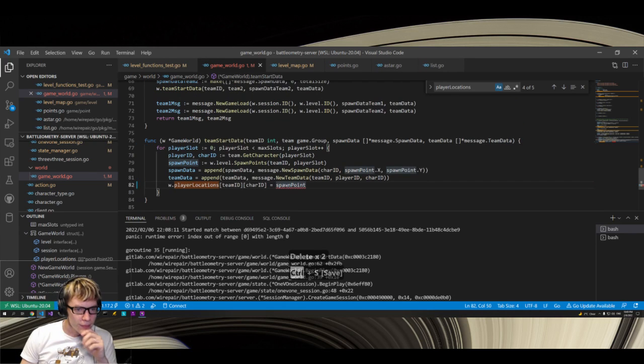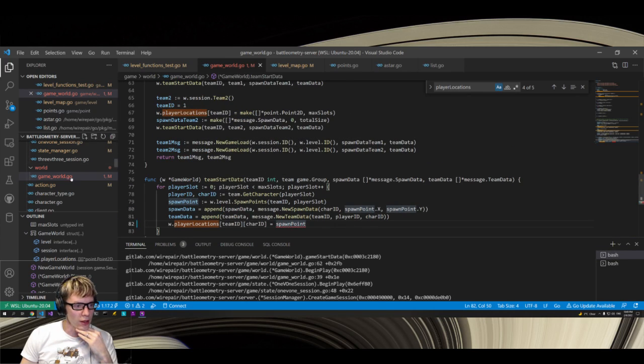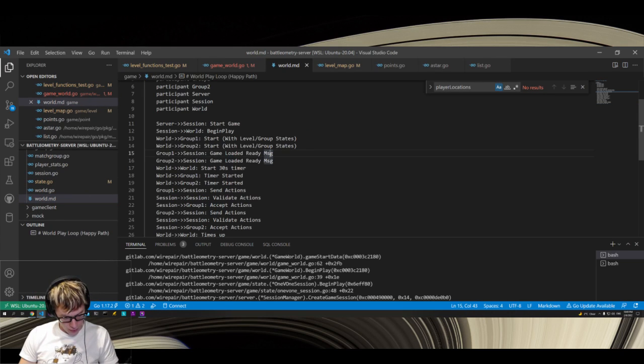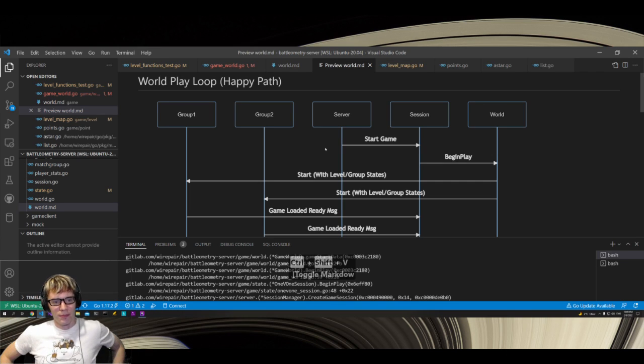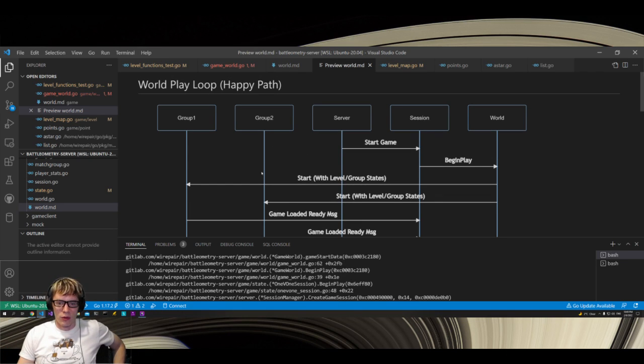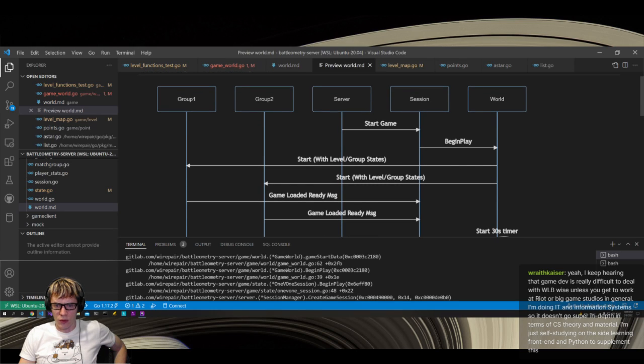Oh, spawn. Okay, I'm going to have to not do client-side stuff because I need to remember what I was doing for the server side. So let's look back at our mermaid charts, refresh our memories. Happy loop. All right, so we have group 1 and group 2. Server starts the game, tells the world, or in our case, session, begin play. Start with level group states, send that to group 1.